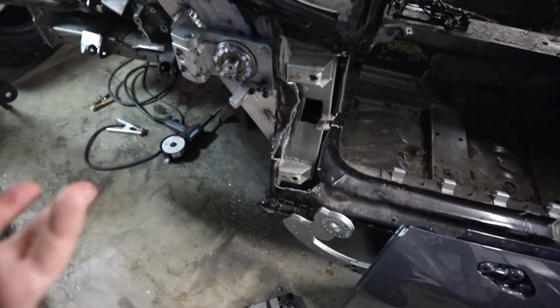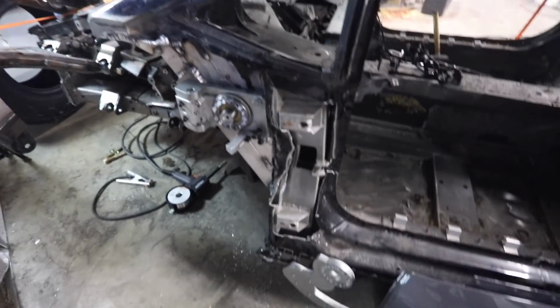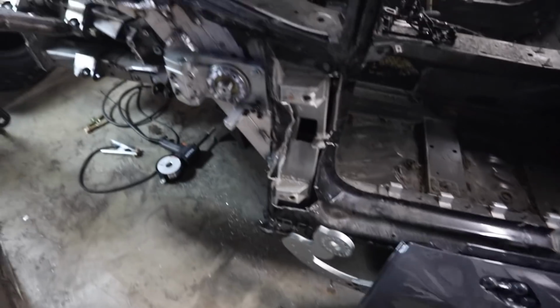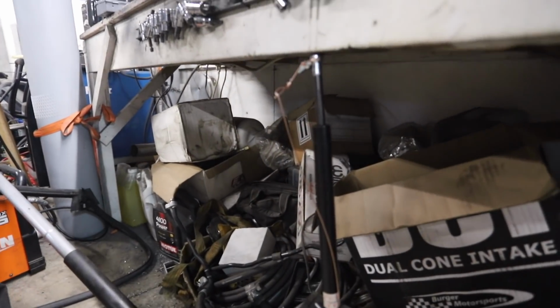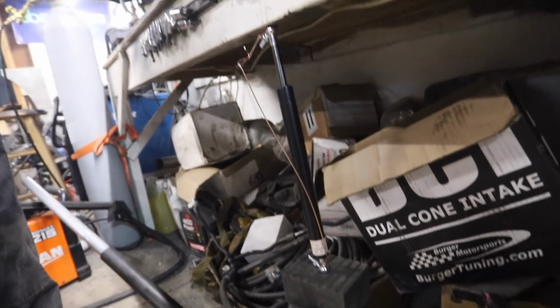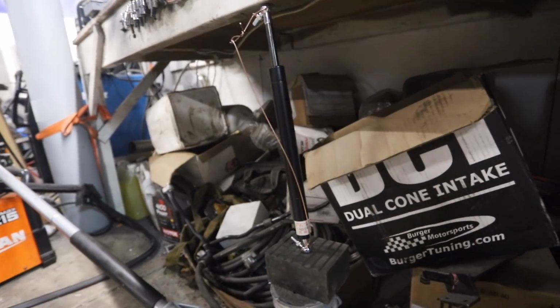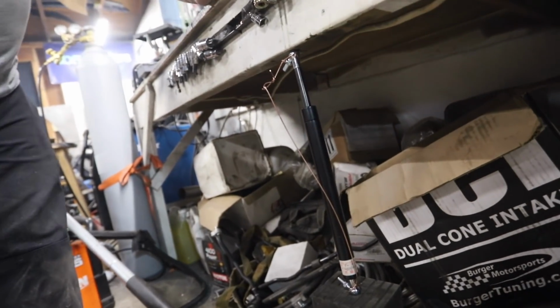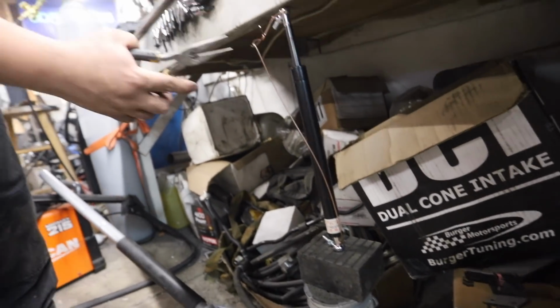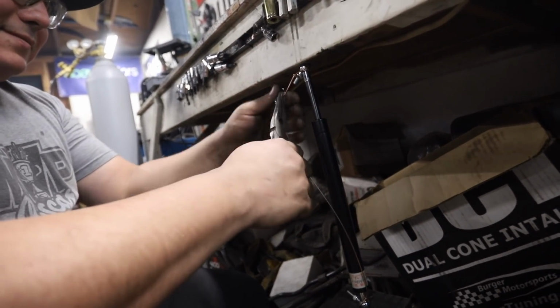So this is getting a little bit more technical and a little bit more modification-y than we planned for a silly fun mod, but hey, we're in it now. And this is our harebrained idea for trying to keep the gas shock closed. So we've used a floor jack to smash it into the table, and that holds it there. And then when we let the floor jack go, it just rips the welding wire out every time. So we're just troubleshooting, working our way through this.